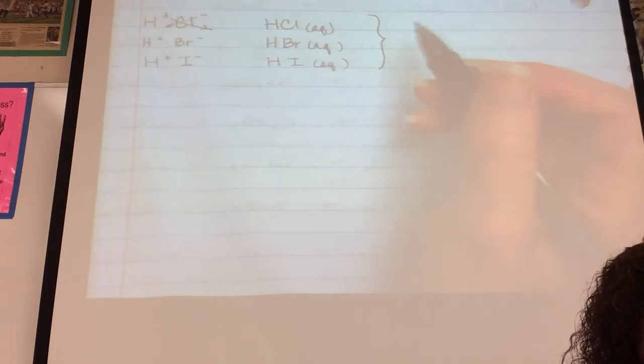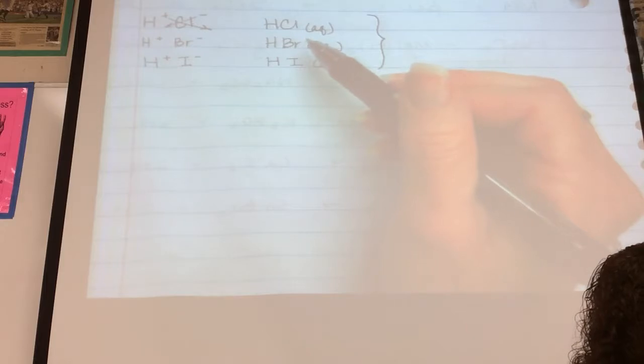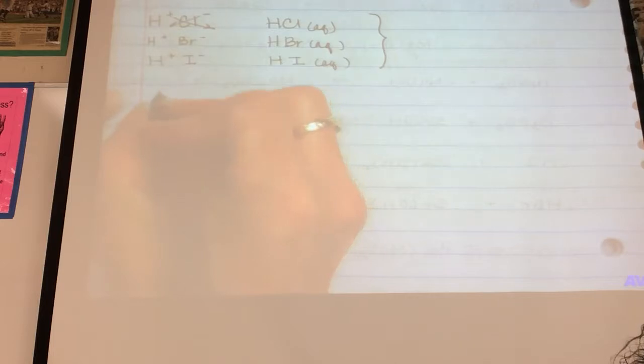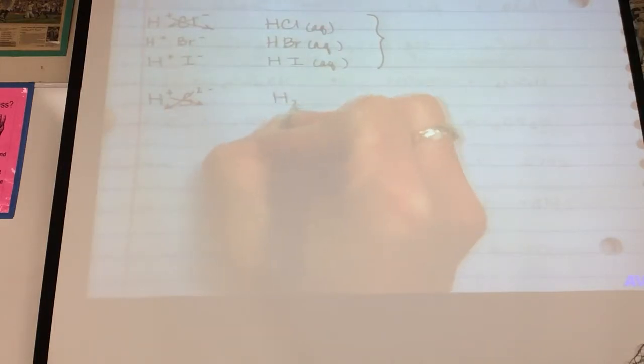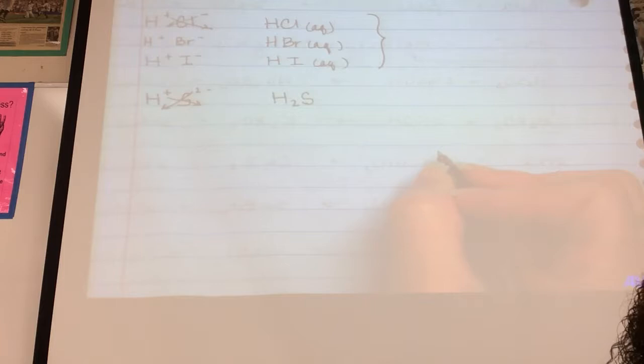Hydrofluoric acid, also binary from group 17, is not a strong acid. It's actually a weak acid. The next one says hydrosulfuric acid. The fact that it says hydro tells you you've got a proton, and sulfur is in group 16. So what would its charge be if it formed an anion? 2 minus. So the 1 goes there, the 2 goes there, hydrosulfuric acid. So if it says hydro, it is binary.